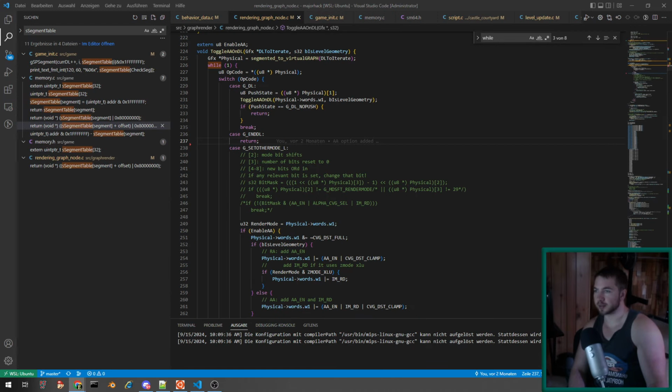Wait, let's see what the difference is. The opcode is W0 and FF. That's not what it is. The opcode is the first bit. You just gave me the last bit. This would not work.